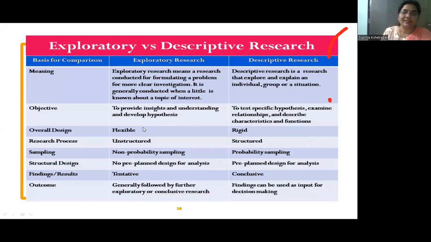Now, as we had said that the descriptive research is rigid, यानी हम इसमें इसके डाटा को कुछ भी चेंज नहीं कर सकते. जो हमको मिला है, whatever we have got, we will find out the outcome or the solution from the data we have already got, उसी में से हम एक आउटकम फाइंड आउट कर सकते हैं. तो ये बहुत ही रिजिड, इसका जो डिजाइन होगा वो काफी रिजिड होगा, इसमें कोई फ्लक्चुएशंस, कोई चेंजेस हम नहीं कर सकते. whereas एक्सप्लोरेटरी रिसर्च ये फ्लेक्सिबल है.